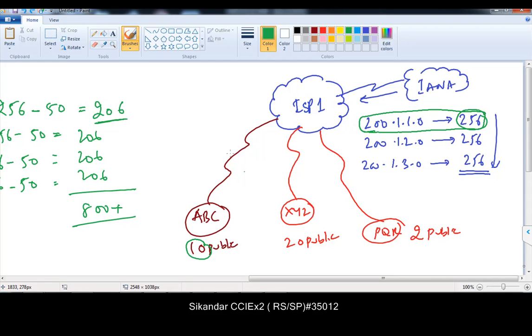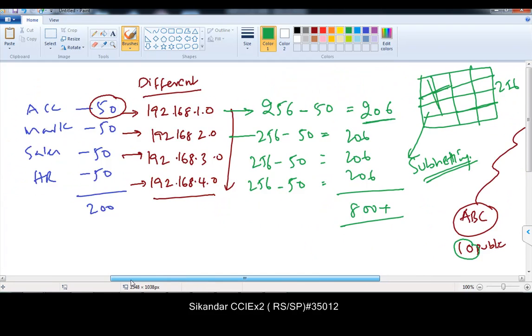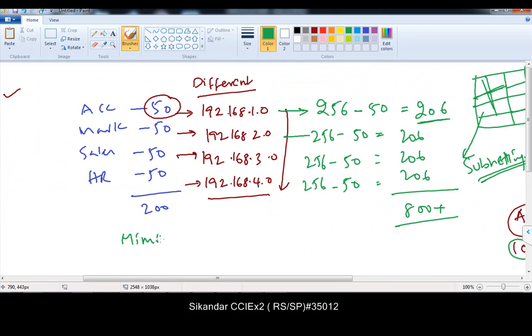To overcome this, what we can do is divide the default networks into subnetworks, some small networks. And this process of dividing the default networks into small networks we call subnetting. In simple terms, subnetting is a process of dividing a default network, maybe a C class, maybe a B class, maybe an A class, whatever the size, into some small networks. And the main reason for doing subnetting is to minimize the wastage of IPs.